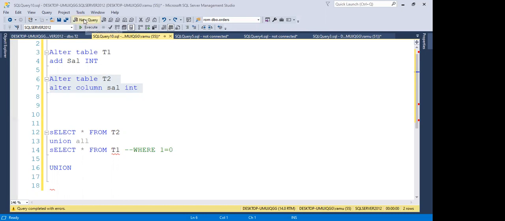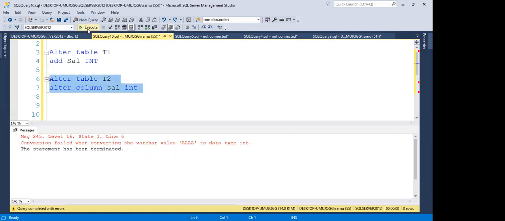We get an error. Why is it getting an error? The statement has been terminated. We got this error previously also, right?